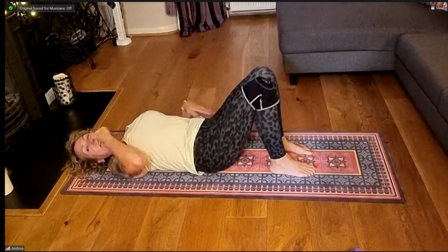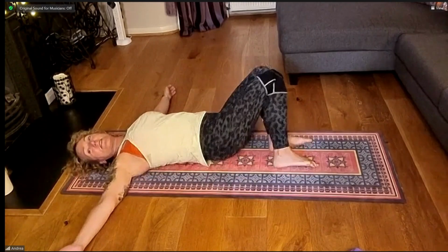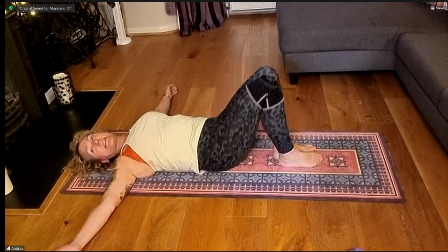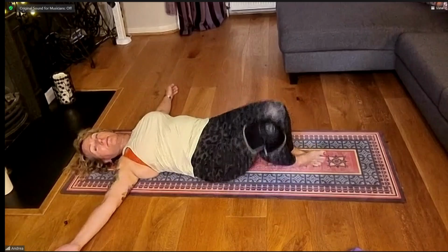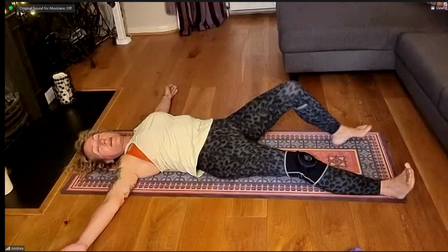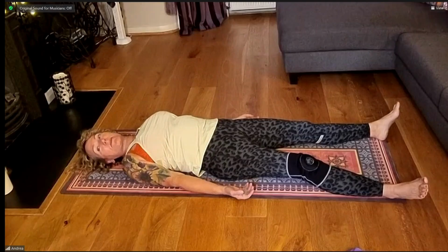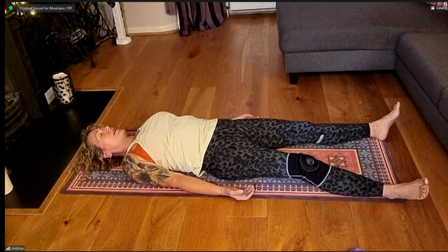Bring both knees to the mat, T-shape your arms, and just let your legs, your knees, just roll from one side to the other side. Releasing your lower back. And then coming to your neutral pose, extend right leg to the right corner, left leg to the left. Bring your arms down by your sides, palms facing upwards. Tuck chin to chest, close your eyes. Relax, Shavasana.